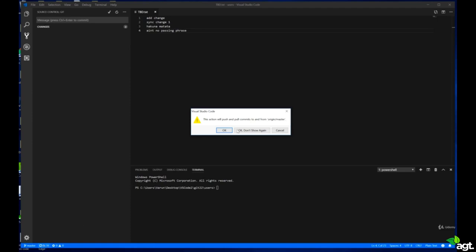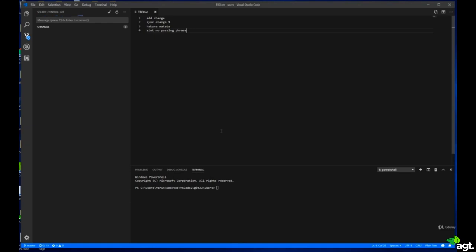So it will push and pull all the commits from the current branch that you're in, and give you this warning message as you're about to do that. Right now 0 changes to pull and 1 to push. I said okay, and you put in your username and you can put in your password.